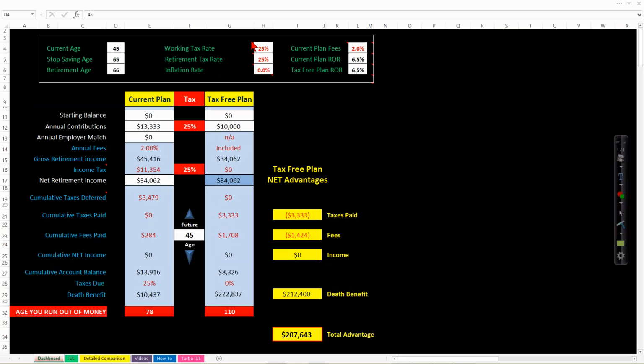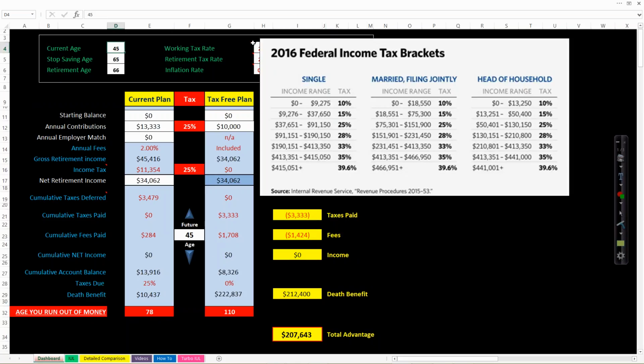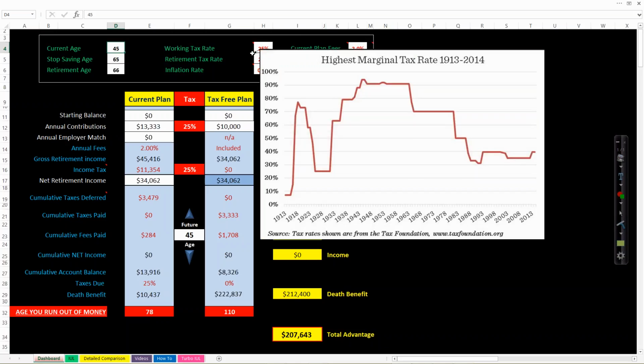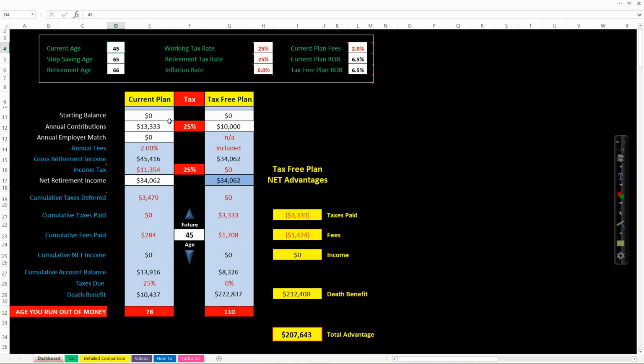these little pop-ups. So you're talking with somebody, and here's an example. You're talking to somebody that's 43. Hey, let me show you an example of somebody that's 45. This particular person's in the 25% tax bracket. Here's where taxes have been, and here's where they are right now. And at this point, I ask people, hey, do you think taxes are going to go up or down or remain the same? Everybody says, I think taxes are going to go up. And you know what? I agree.